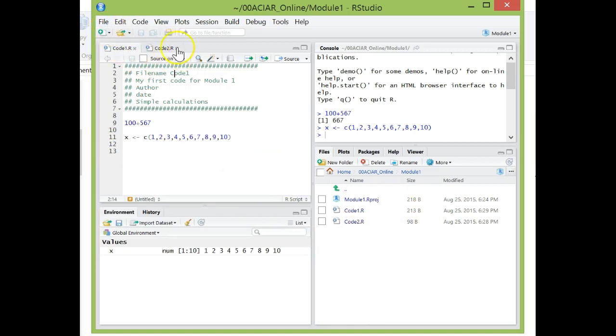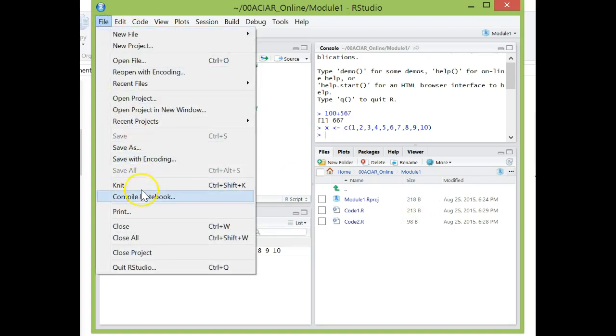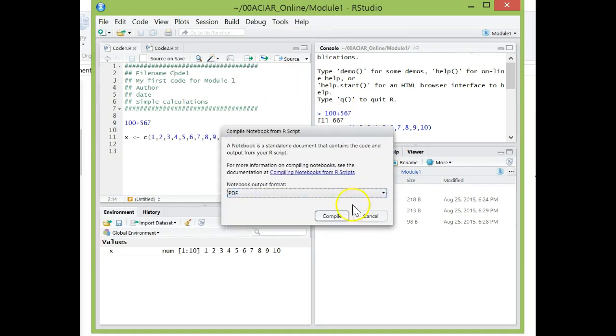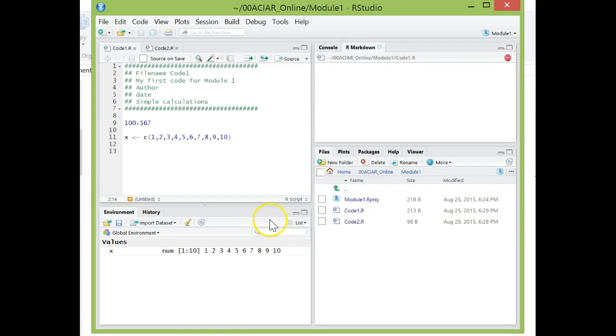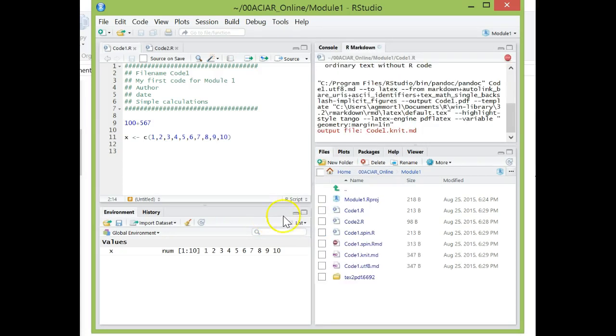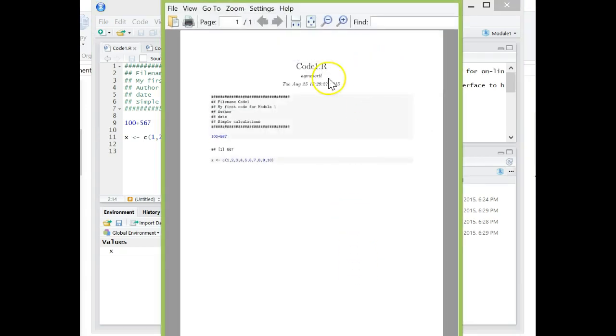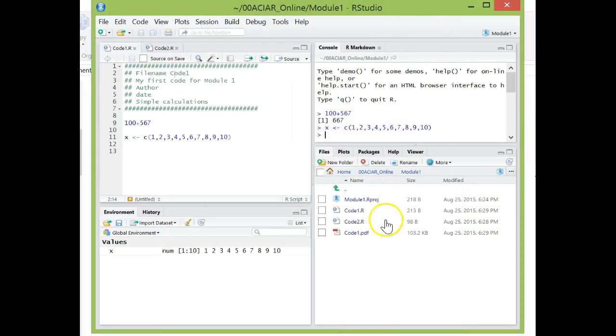And another thing you can do, which is really handy, if you do file, compile notebook, which is down here, and it will just run it for me, and I can keep it as a PDF, compile. Even though it's a tiny bit of code, it will save that for me, and you can see you've got the code, what you did, and what the answer was, and it's quite nice to be able to see that.